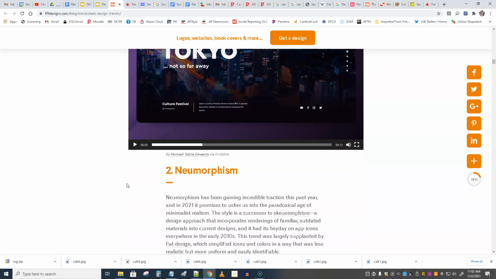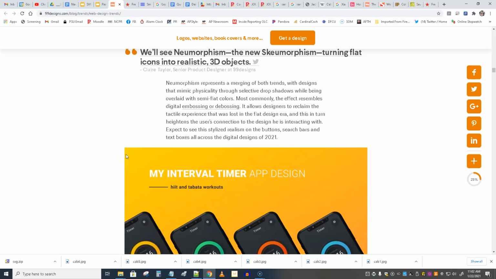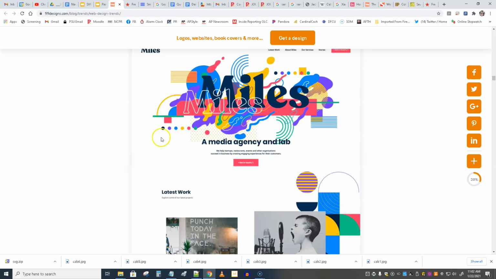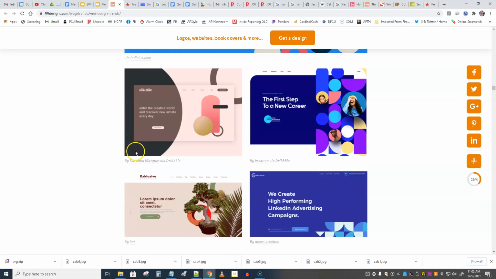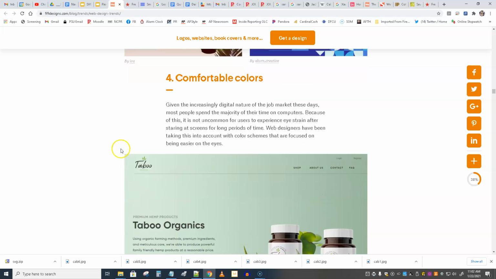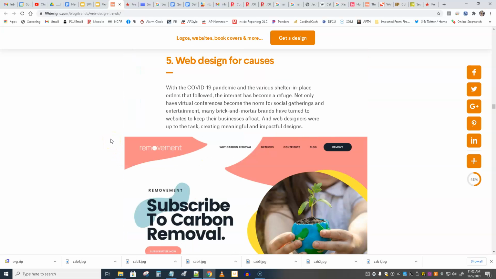These suggestions of designs include this stuff called neomorphism, which you can read about if you wish. Kind of abstract groupings of things, abstract art compositions, is something they suggest. I definitely think their idea about comfortable colors will be the case. People want to feel comfortable a little bit more. I also think it's a neat idea that they have web design for causes.